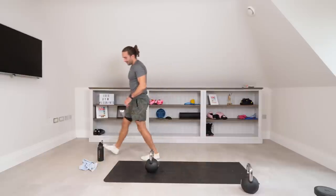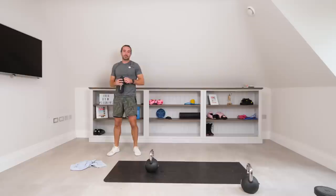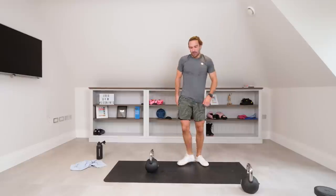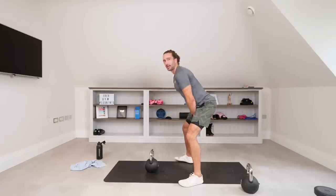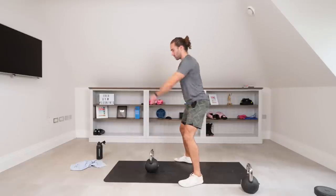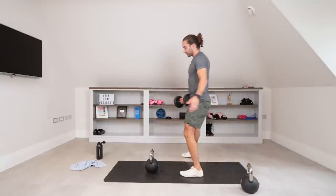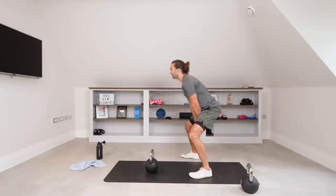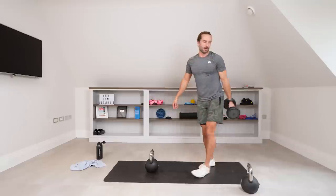Two more sets on that. Same again, yeah? 15 reps. We connect with these muscles here. Really think about sticking the bum out. So soft bend in the knee, and then the weight comes through, so it hits your bum almost, and then drive it. Just so you can see it with the dumbbell, you can do a single arm like this. Or if you can hold with both hands, exactly the same movement. Just with the dumbbell, yeah?